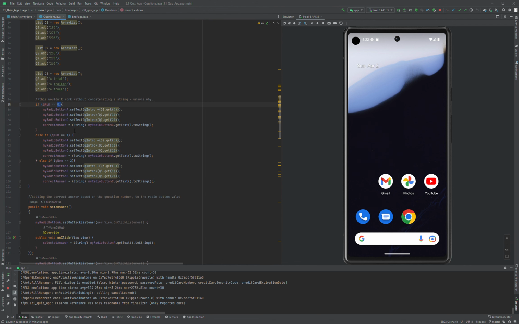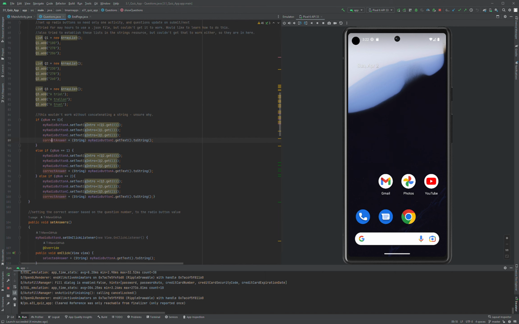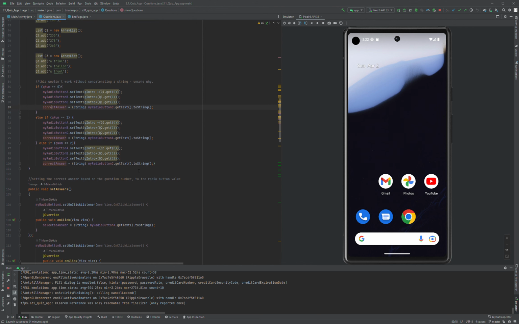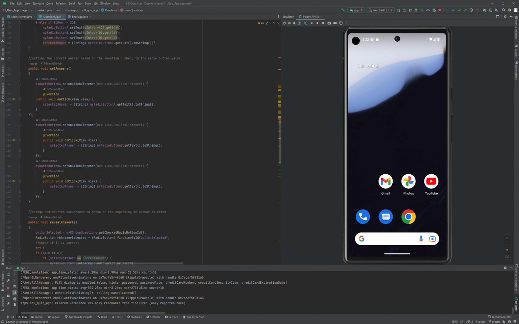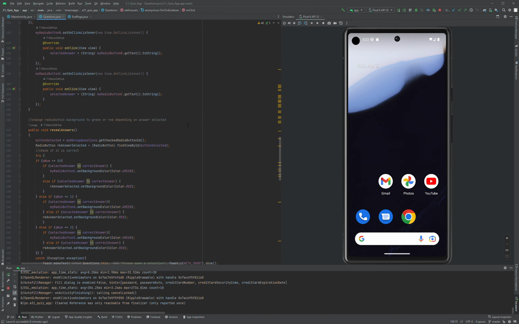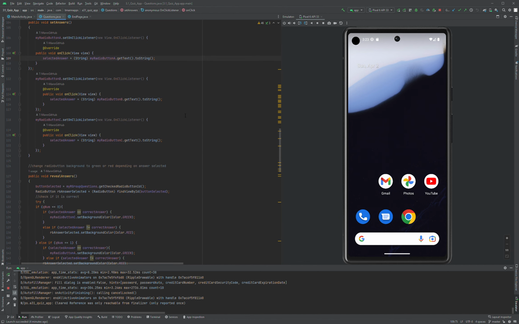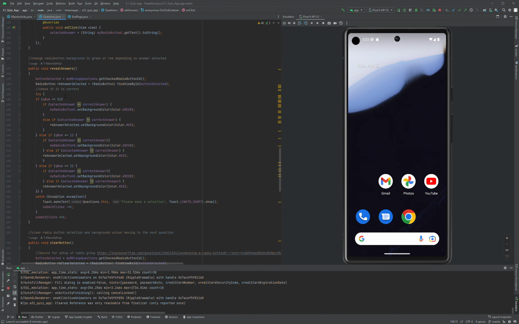And then set a correct answer variable to the correct answer from these lists, which I knew were C, A, and C. And then set an on-click listener, and on the on-click listener, I set another variable selected answer to the answer that was selected, whether it was A, B, or C in each instance, and it didn't matter in that case what question number it was, that's not in there. And then with reveal answers, if the selected answer was equal to the correct answer, background went green.